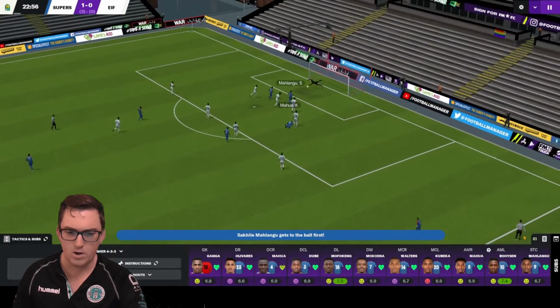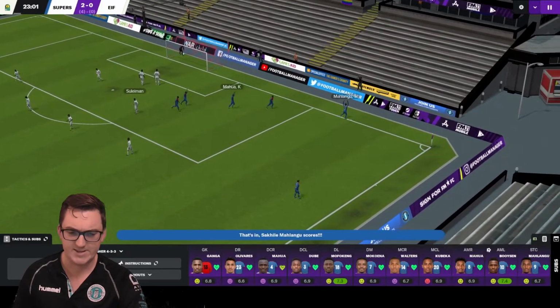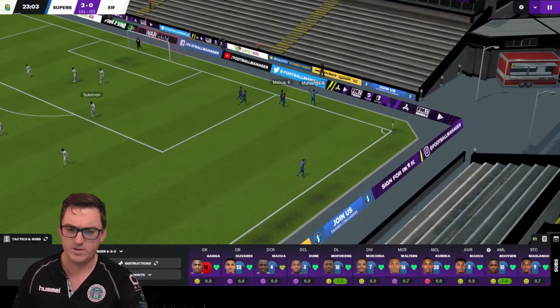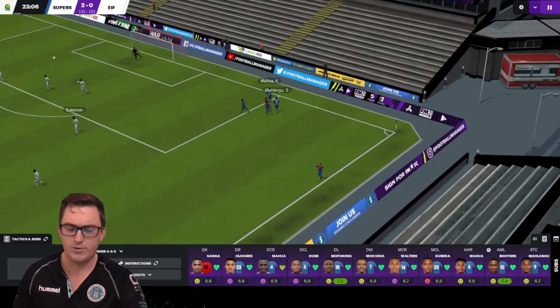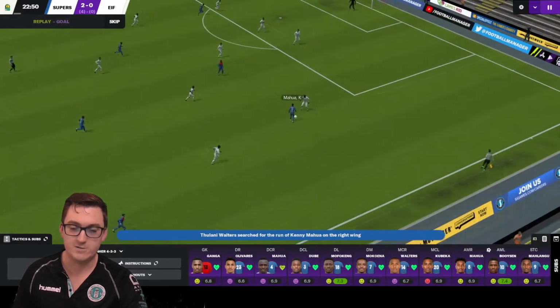Walters back up to Mahua. Oh, that's a little bit fortunate. I almost thought Mahua might have got a penalty there. The tackle was from behind. I did think he won the ball, but it's fallen to Malangu, and all he had to do was have a simple tapping into the bottom left corner, and we go 2-0 up after 22 minutes.